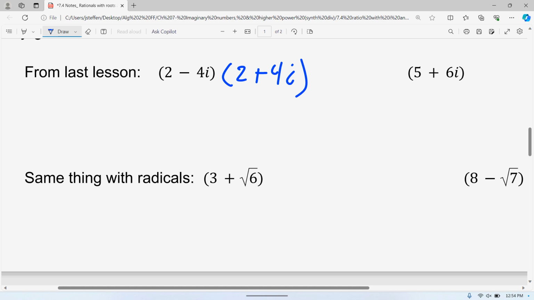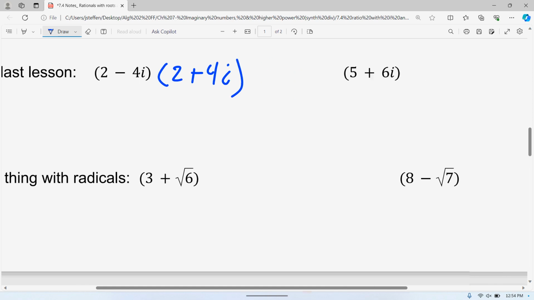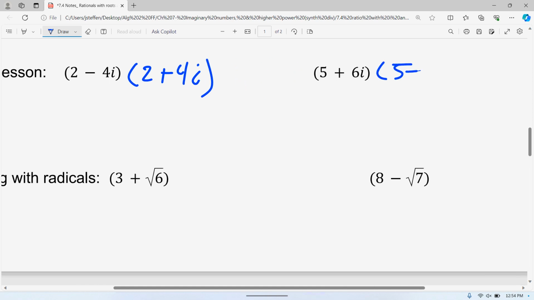Now also remember with your conjugate, you have to put it in standard form first, where your real number is first. I'm not going to make you do that on this lesson at all. Obviously, on a test or a quiz, I might say, what's the conjugate? And yes, then it's fair game. But when I'm giving you a fraction, I want to know if you know how to do the fraction, not all that other little stuff. So today we won't have any that are not in the right order. 5 minus 6i.